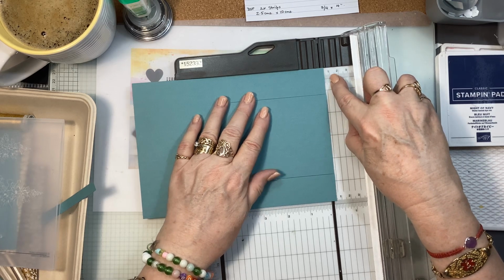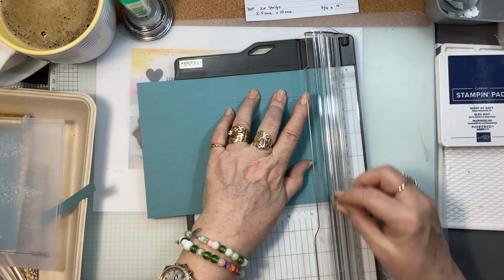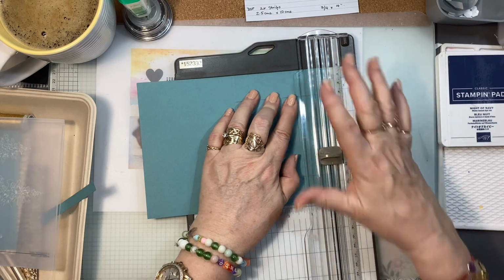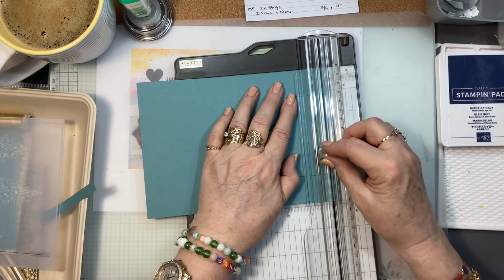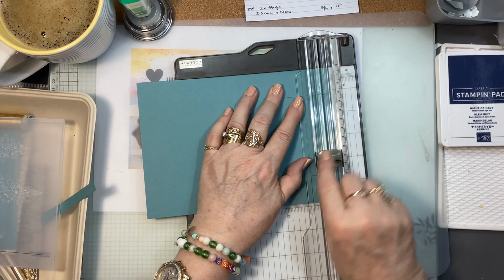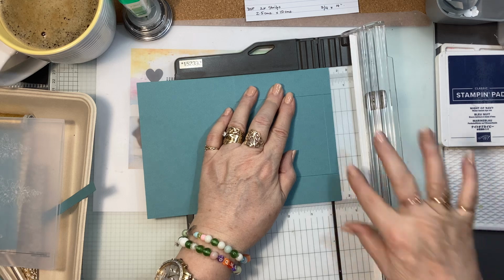In Australia, 1 centimetre. I'm going to line this up. Now I'm scoring. If you want to, you can just be very, very careful and score between that cut line and that cut line. If you don't go right up to the cut, don't worry, the paper will follow the score. I have it at 1 centimetre or half an inch, and it also has a little mark there that shows you where you are scoring. So I'm just going to go as close as I can without going over.